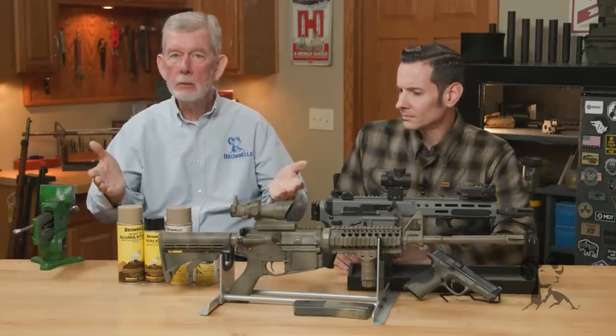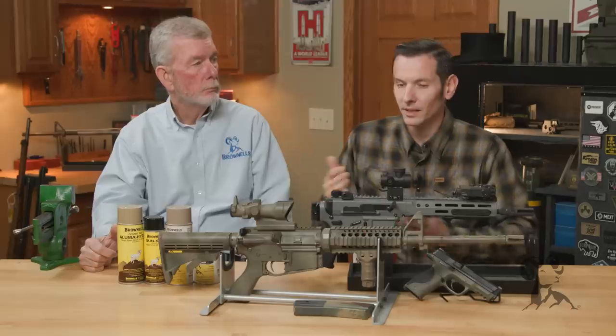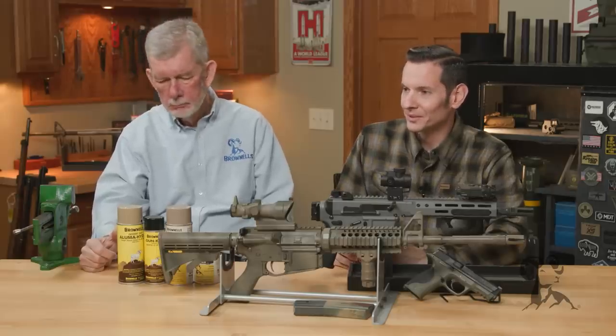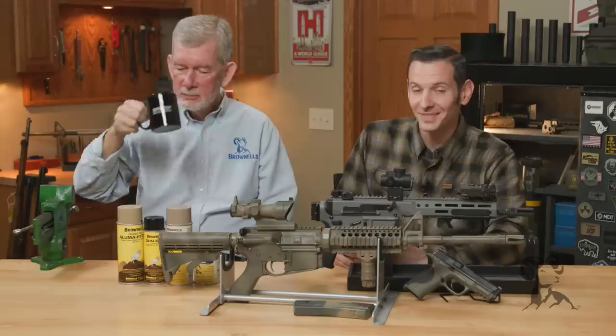When you select your coating, you've got to remember you don't have to bake it on. There are air-dried coatings and there are bake-on coatings. I like Guncoat — it's a bake-on because I'm done with it right away. But Alumahide 2 cures in about a week; it's just as tough as Guncoat, if not tougher. So if you're not in a big hurry and you don't have an oven — you're not going to use the one in the kitchen because it's going to smell like you're baking paint — you can go with Duracoat or an air-cured Cerakote. You can actually speed-cure Alumahide 2 in an oven as well, but I really wouldn't do it in your kitchen oven. Your significant other is going to hate you for it.